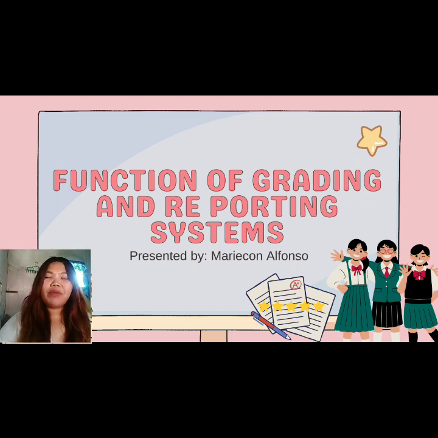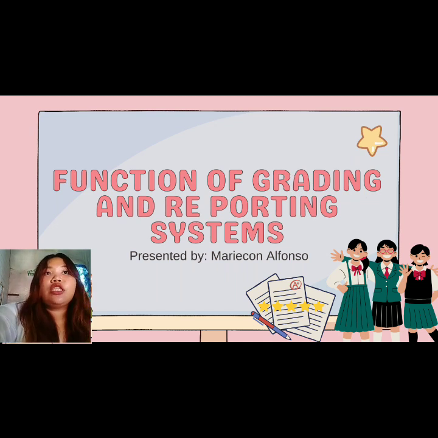Over the course of many years, grading systems have gradually changed or evolved in different schools all over the world. In America, grading systems are expressed in terms of letters, for example A, B, B plus, B minus, C, D, and down the line. While in the Philippines, some institutions or universities express their grading system by means of an 8-point system, for example 1, 1.25, 1.75, 2, 2.25, and down the line. And for the K-12 curriculum for basic education, student performance is expressed by means of level of proficiency. We have beginning, developing, approaching proficiency, proficient, and advanced.